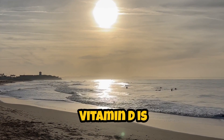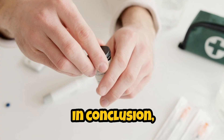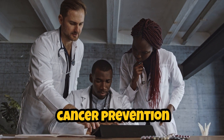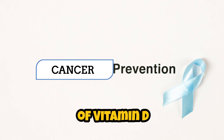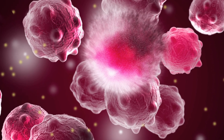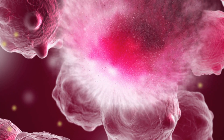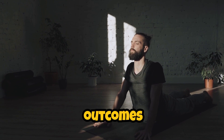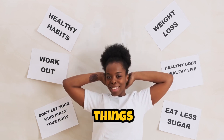Of course, one of the simplest ways to boost vitamin D is to soak up some natural sunlight — just a little time outside can do wonders for your levels. In conclusion, while vitamin D is not a cure-all, it's an essential part of a holistic approach to cancer prevention and treatment. It's about combining medical treatment with lifestyle improvements and, when necessary, higher doses of vitamin D under medical supervision. The science is clear: vitamin D plays a significant role in cancer prevention and treatment. By understanding its benefits and working with healthcare providers to maintain sufficient levels, we can take proactive steps toward reducing cancer risk and improving outcomes for those undergoing treatment. So let's shine a light on vitamin D and all the incredible things it can do for our health.